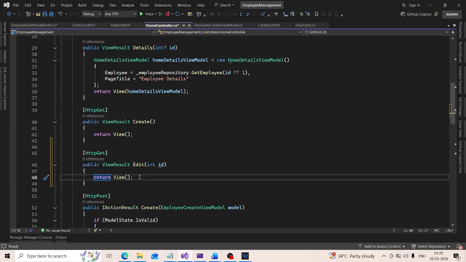Once we have the ID, within the method, let's create a variable of type Employee. Let's call it employee.